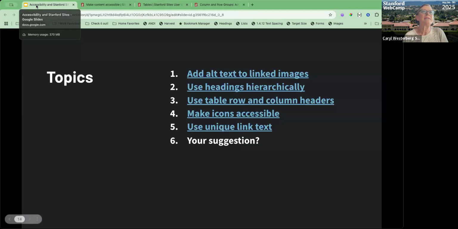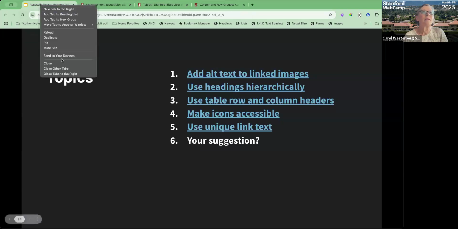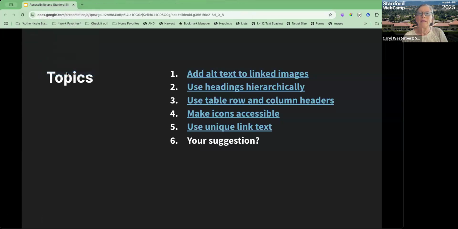Let's see, going back to here. Icons. I like icons because to me, they're very helpful. When you put an icon, you use it consistently throughout your site, and it has a semantic meaning.